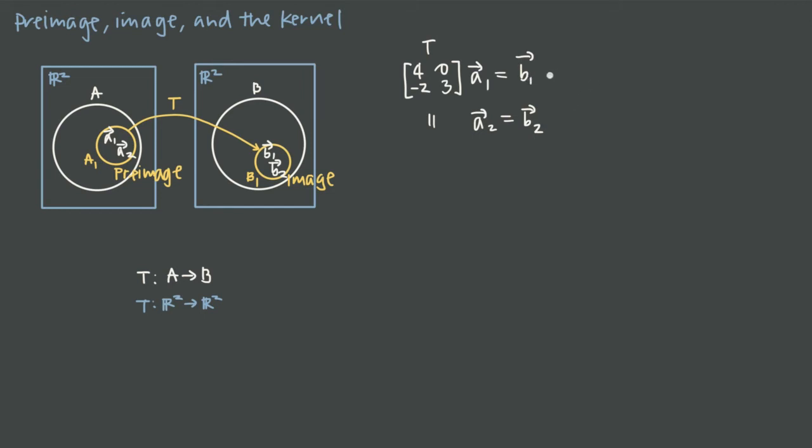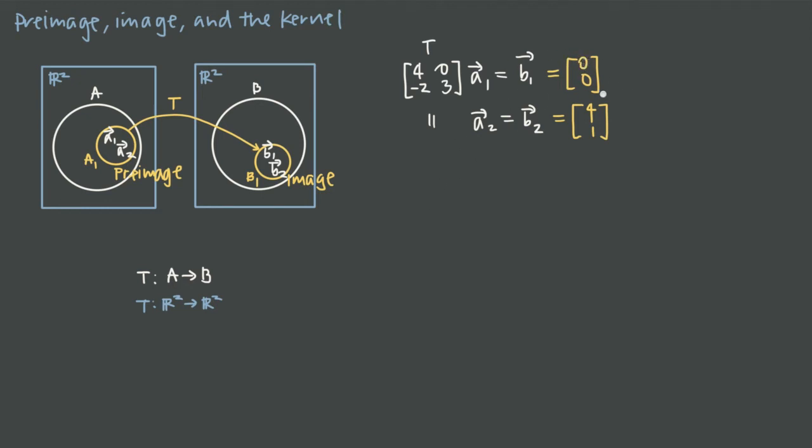So let's say that the vector B1 is equal to the 0 vector. And let's say that the vector B2 is equal to the vector, we'll just call it 4 and 1. If I know the vectors B that I'm getting out in the image, and I know the transformation T, I can work backwards to figure out which vectors in A mapped to those particular vectors in B. All I do is I take the transformation matrix and I augment it with the vector B.